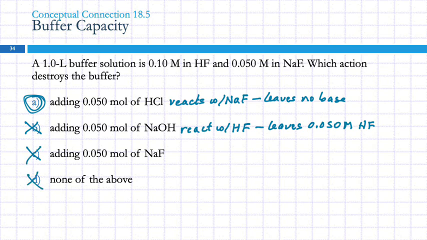Any questions? Yeah. So for case B, when they're taking out the HF, would it change into an F minus? Yeah, so the way the sodium hydroxide would react with HF is it would take the hydrogen to make water, and that would create more F minus. So in that case, it'll leave the 0.05 HF and 0.1 F minus? Approximately. Yeah, because then you've got that equilibrium business. But yeah. Any questions? Other questions?